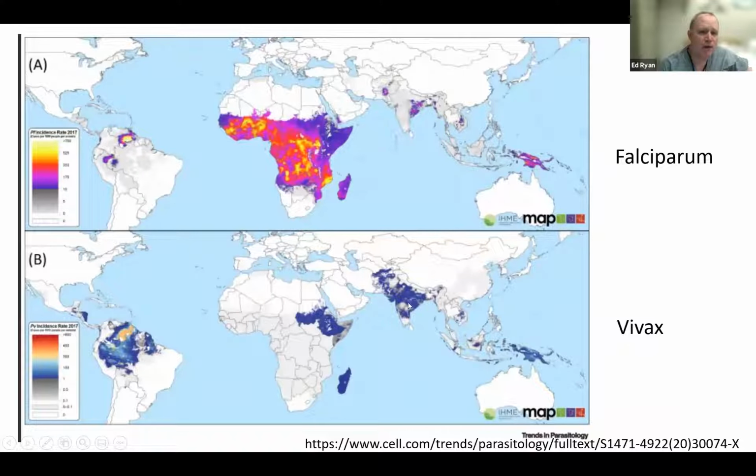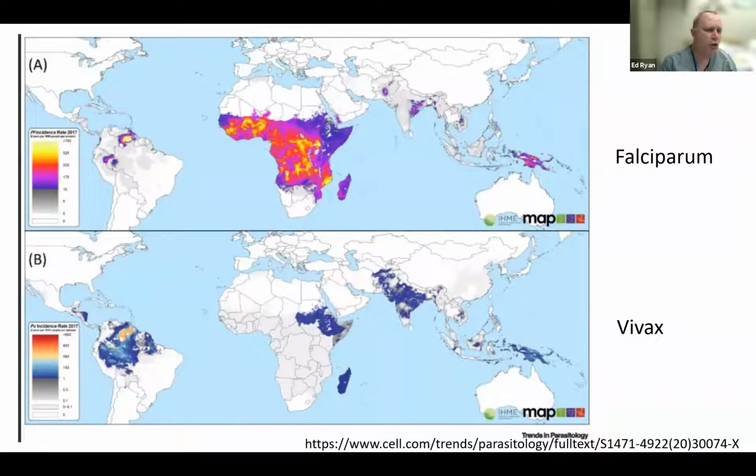And if you look at Vivax, individuals are much more likely coming back from Asia, although you can get falciparum malaria in these areas of the world. The burden is more likely to be Vivax in some areas of Africa, and in some areas of Latin America, Vivax is the primary risk. So you won't know which one they have. You have to be pretty sure of what their species is.